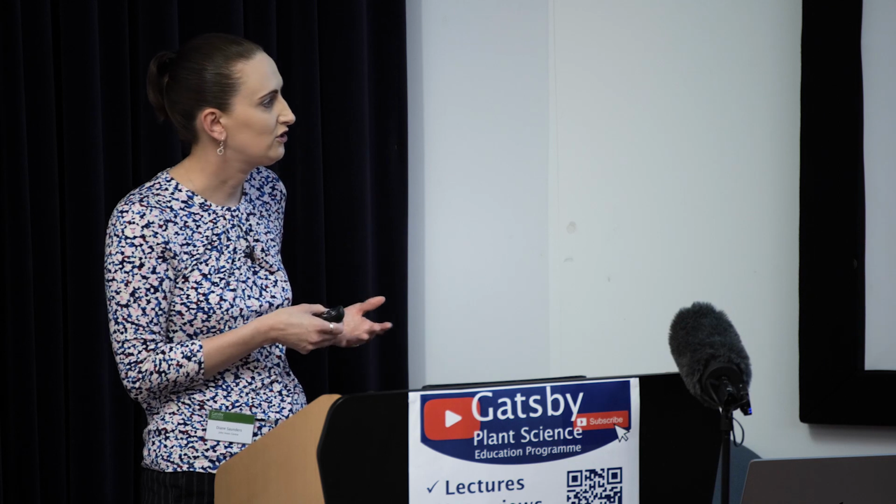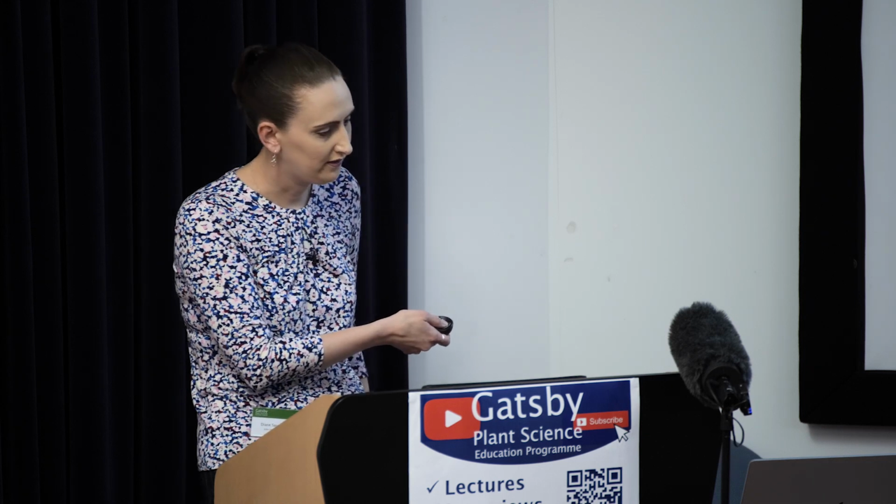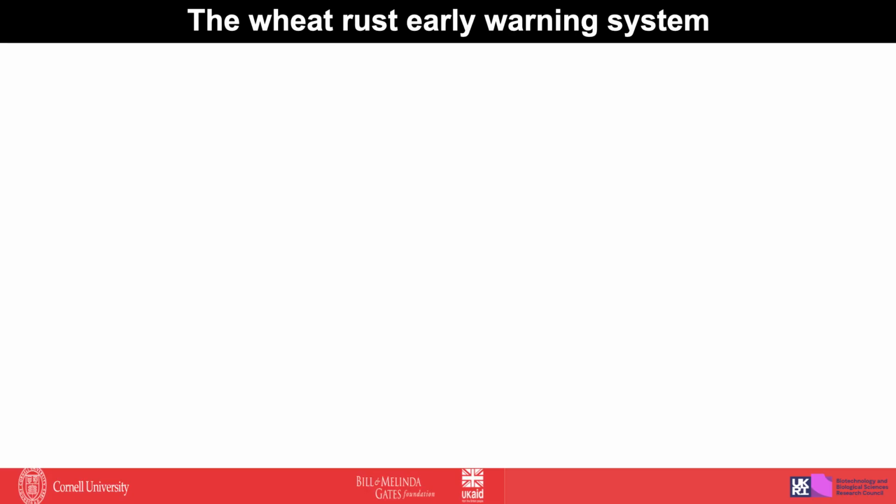But from this situation, the whole community came together to try to see what we could do to prevent this from happening in the future, to try to protect people in Ethiopia from these really big disease outbreaks. And what the community did, working with Ethiopian scientists, was to create what we call a wheat rust early warning system. So this was created by an entire community effort. And this consists of a number of different components to try to prevent that kind of high level of epidemic that could ever happen in the future again from ever happening.